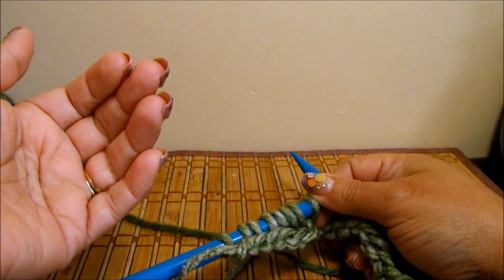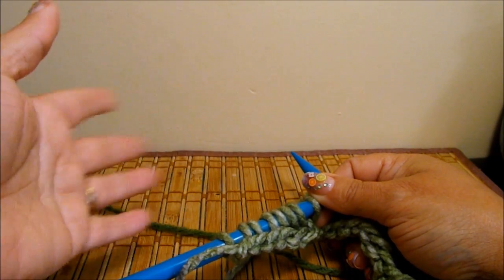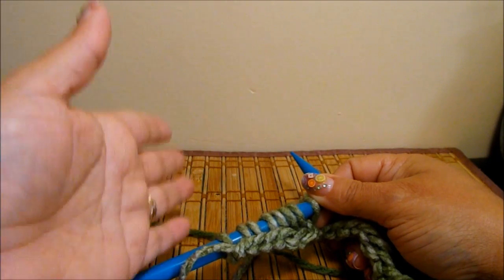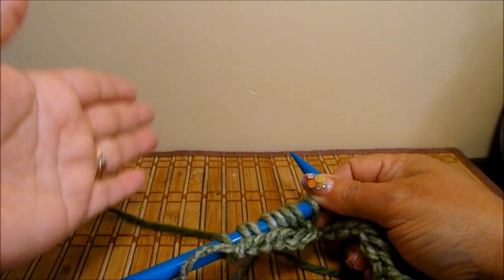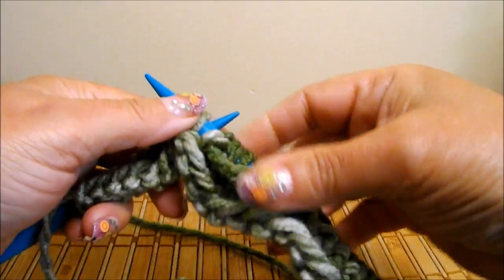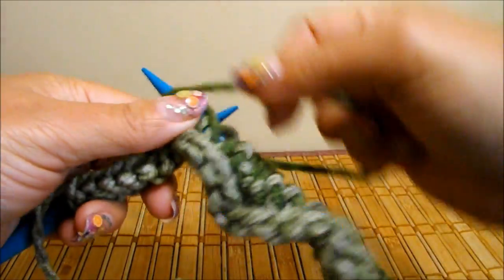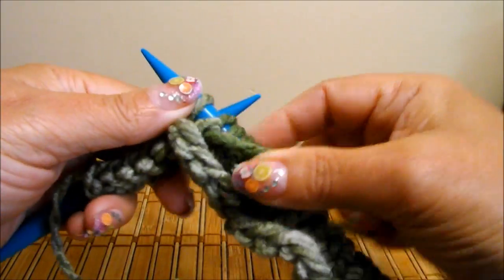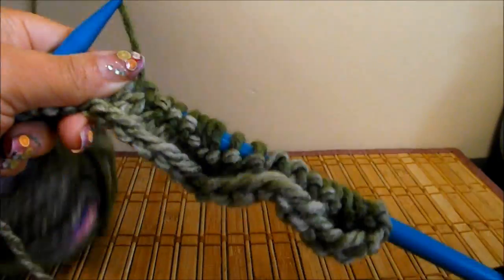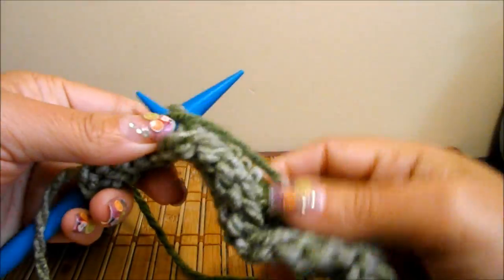They are even numbers, but you don't have to do this amount of stitches to get this design. It's not a multiple or anything. It's up to you. You can do it smaller, you can do it bigger. Okay, I'll meet you here at the end of this row. The 6th row, sorry. I'm gonna do my 6th row. I will meet you here when I finish and we start with our stitch.